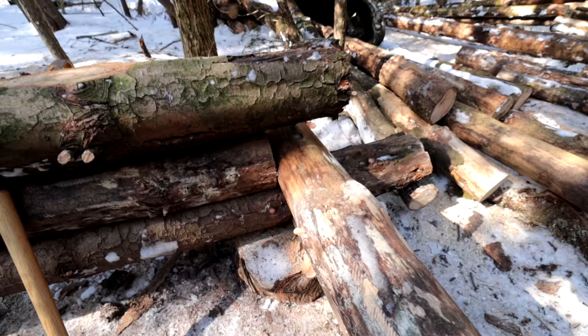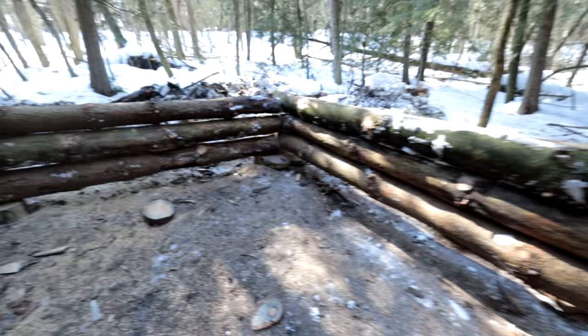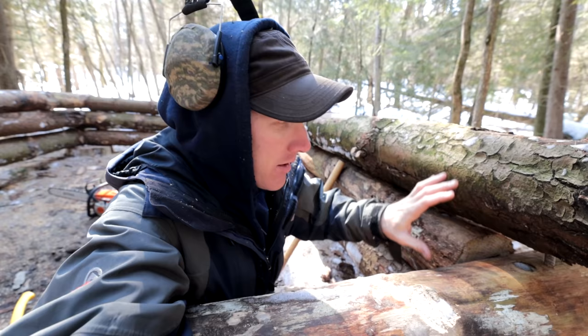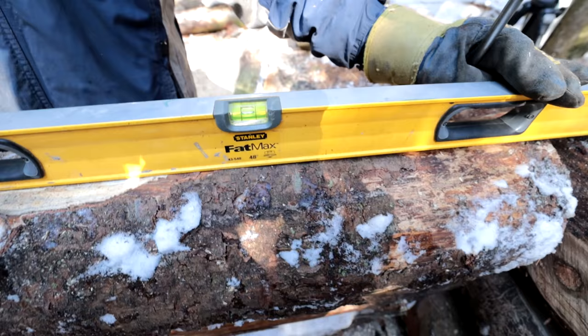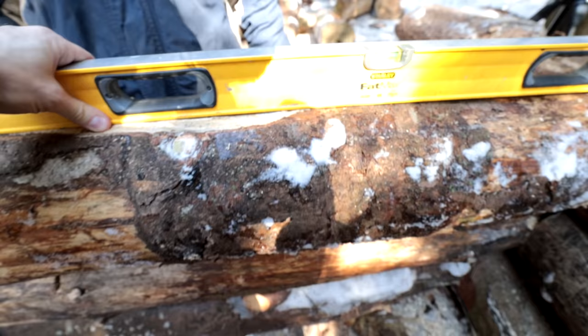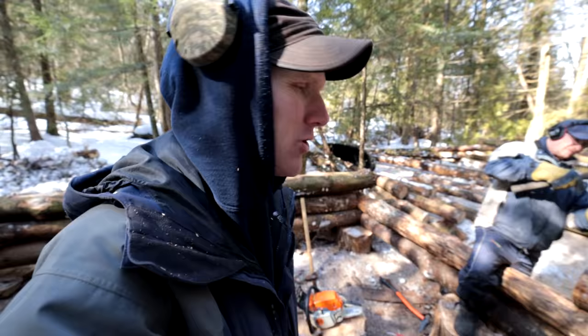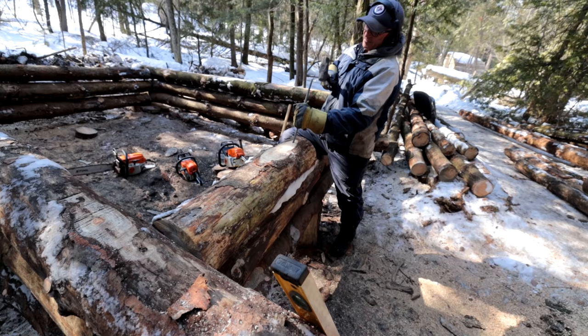As we go along, we've discovered that the log that butts should be skinnier than the one that passes. Otherwise the corners end up having a little space, and although I don't think it affects it structurally, it just doesn't look right. The butt log should be skinnier than the pass log. We can do some retro fudgery to fix that — we'll just shim it to give the corner a little more space. Our pins tend to try to do the funky chicken; Don sort of has a solution to drive them in diagonal, or maybe we should cut them shorter or put a sharper point on them.